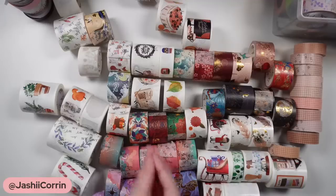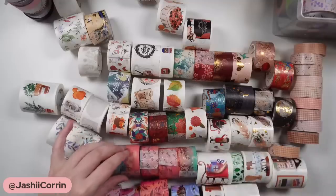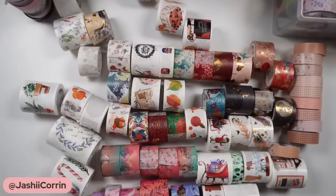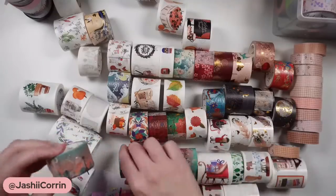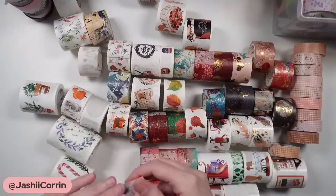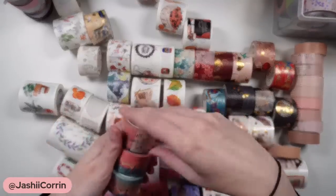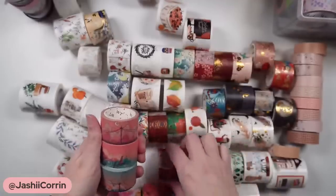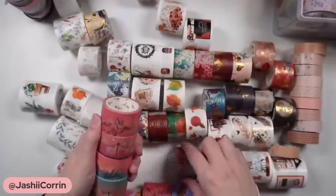So, what else? This one was another one that I got to keep. This one's called Afterglow, I'm pretty sure, from vague memories of things. Let's see. Afterglow. Yep. This one is the Afterglow washi tape set. And this one was by, I don't know, somebody. I don't think they have this one anymore, though. But I like the pink and blue color palette. This one is very hard to find pen colors for.